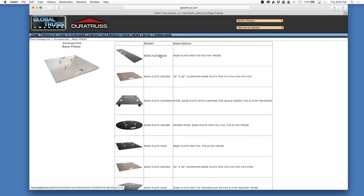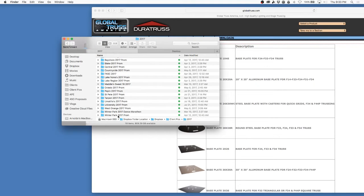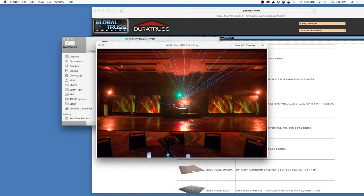There we go. So I used the base plate 1x4S, and I put a couple of sandbags, and this pyramid was rock solid stable. So let me show you real quick what that looked like. So we're just going to bring that out here. And then we have Winter Park 2017 prom. Let's take a look, shall we?